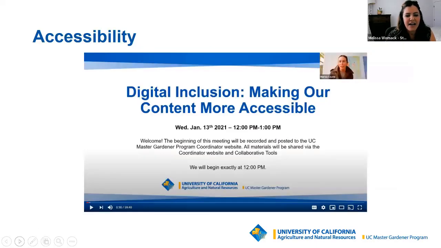And my final slide is a reminder about the importance of making our content more accessible, especially on social media. It is crucial that we follow accessibility laws on our websites and all of our social media channels. And by taking a few extra steps while you create or post the content online, you will help us ensure that our content has equal access to information for everyone that wants to enjoy it. We have a full 1-hour brown bag recording that was done in January, and it is also on the MG brown bag playlist that Marissa mentioned on YouTube, and we will include the link when we follow up at the end of the presentation.